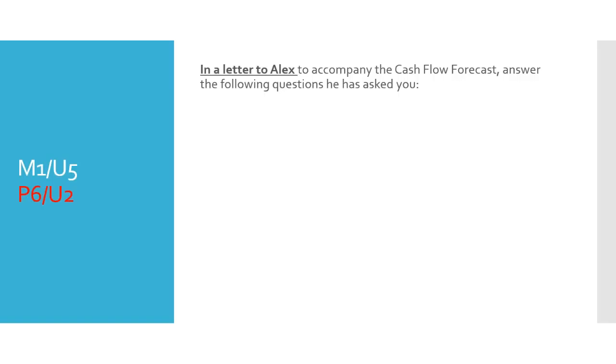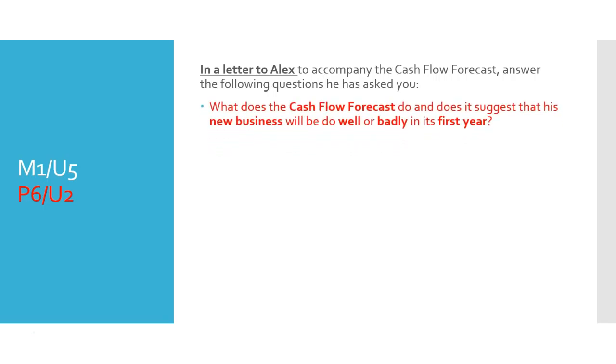Second part, you need to use that cash flow. You need to make a letter. To accompany the cash flow forecast, you need to answer the following questions that have been asked to you. P6. This is from P6 Unit 2. What does cash flow forecast do? And does it suggest that his new business will be doing well or badly in the first year?